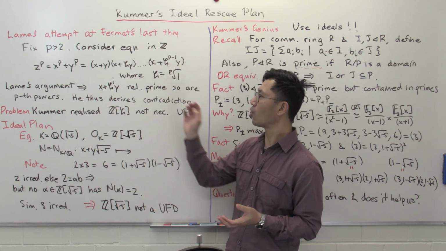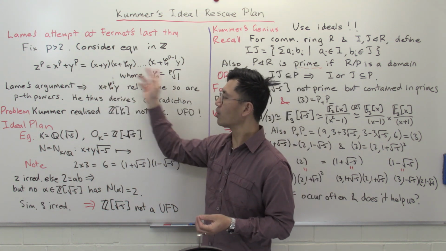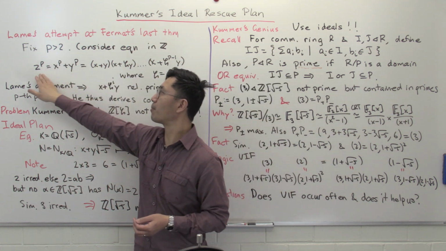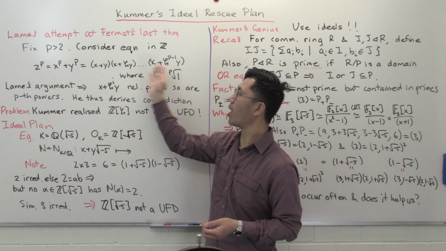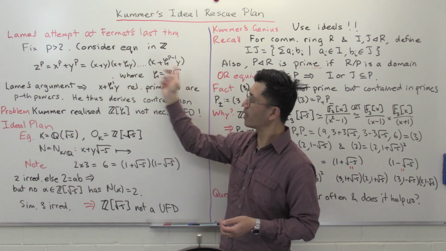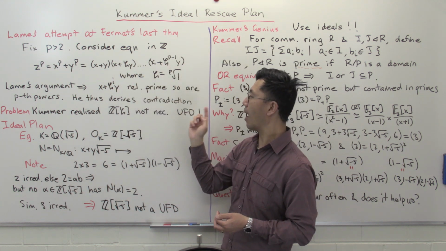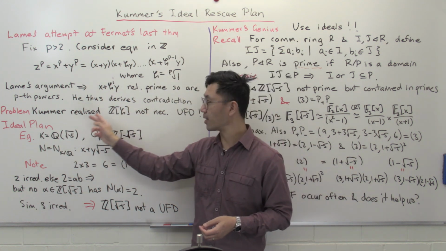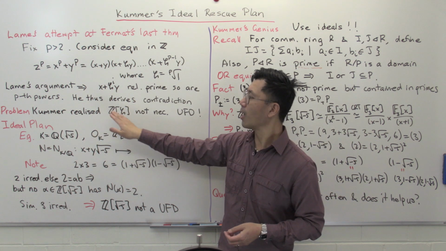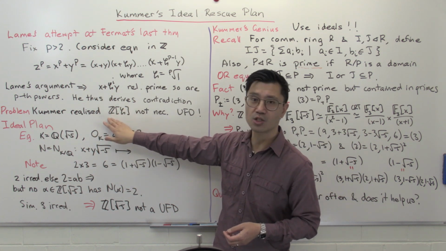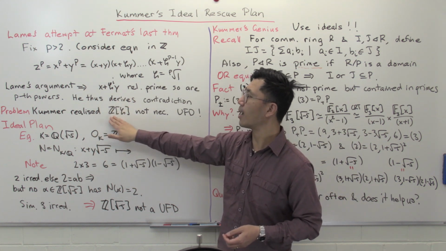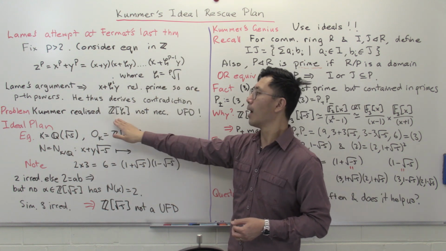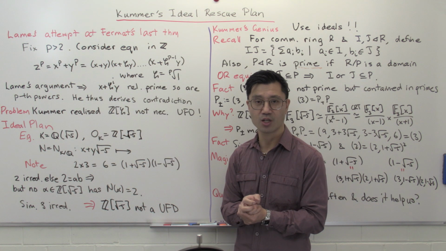The problem was, of course, that if you want to make that conclusion, what you need is unique factorization. Since the product is a pth power and the factors are relatively prime, each of them is individually also a pth power. That requires unique factorization. Kummer realized that it's not necessarily true that if you adjoin zeta to the integers, the ring of integers in the associated number field you get by joining this to Q, you'll get a unique factorization domain.